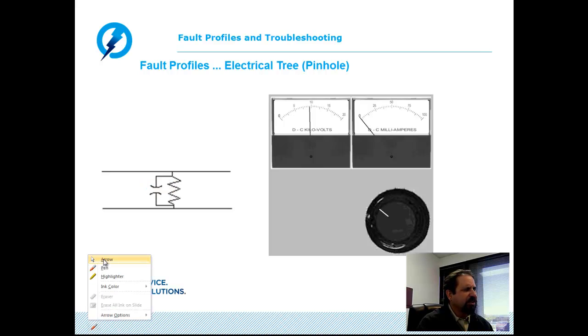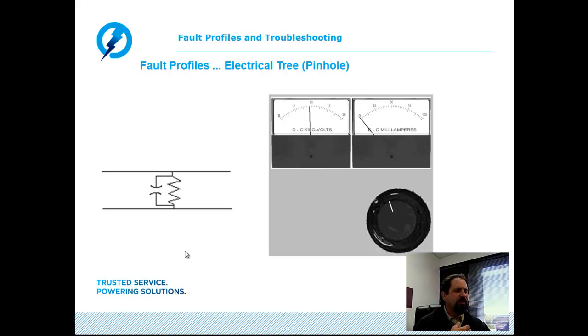Okay, so if we're using a surge generator, we're now applying breakdown voltage to the faulted cable. What we would typically see here is, as we increase our output to the value that we want to discharge or thump at, when the surge generator or thumper's discharge switch closes, we should see a rather sharp drop in the voltage and a rather strong kick forward on the amp meter, showing the inrush current at the arc flowing back on the concentric neutral.